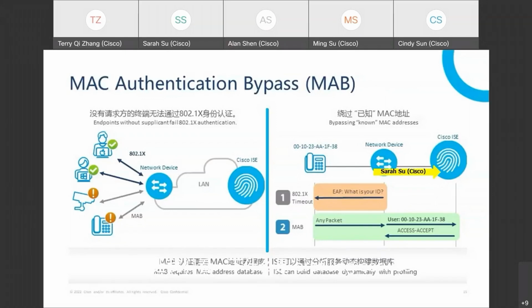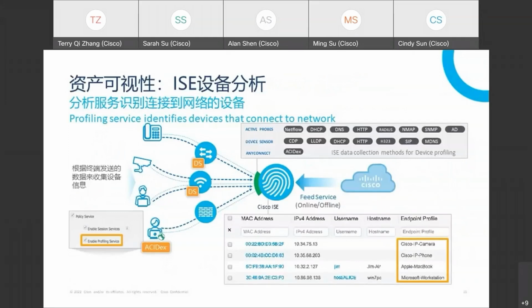Then the network device uses the RADIUS protocol to forward the credential information received from the client to the authentication server, which is Cisco ISE. Then, ISE compares the credential information provided by the client with the information in its local database or integrated AD server to authenticate the user. If the authentication is successful, an access accept result is returned to the intermediate network device, then the port is changed to a communicable state, allowing the end user to access the network.